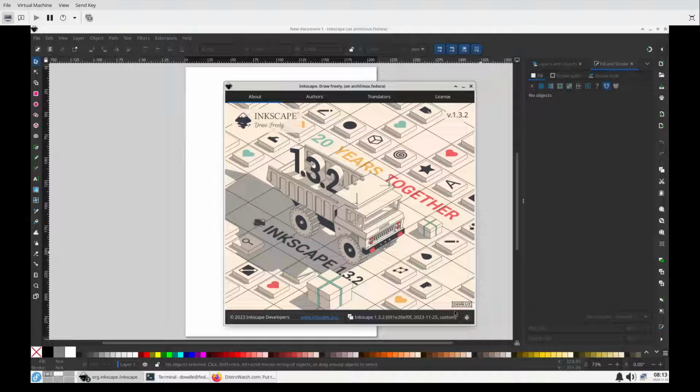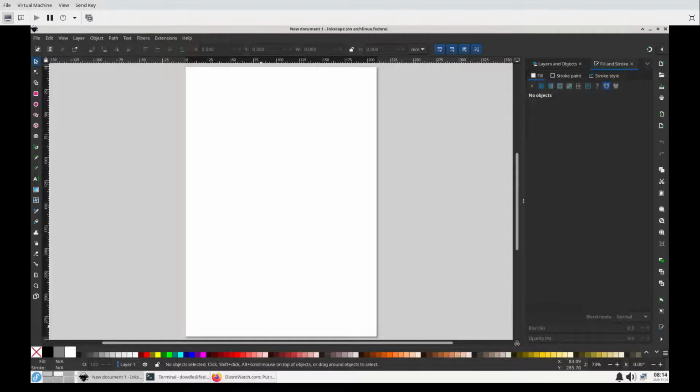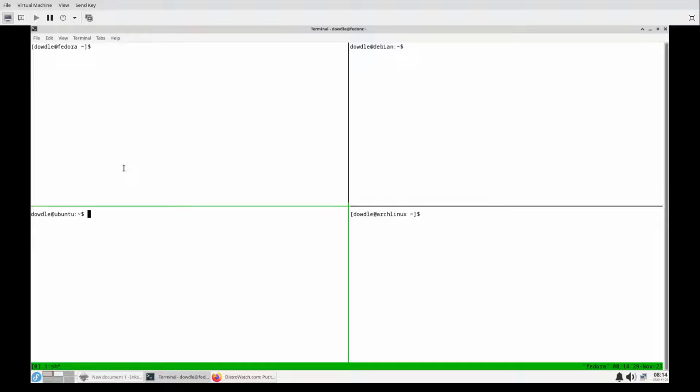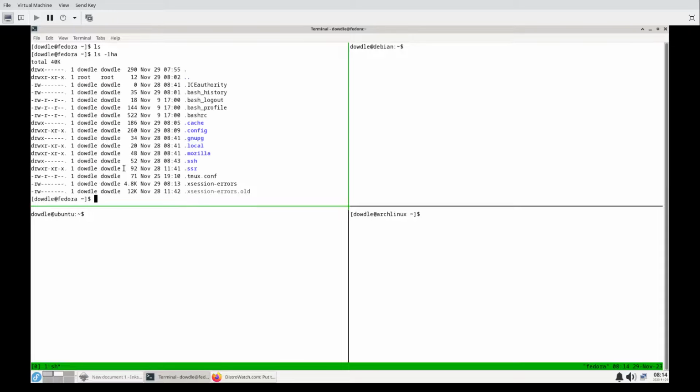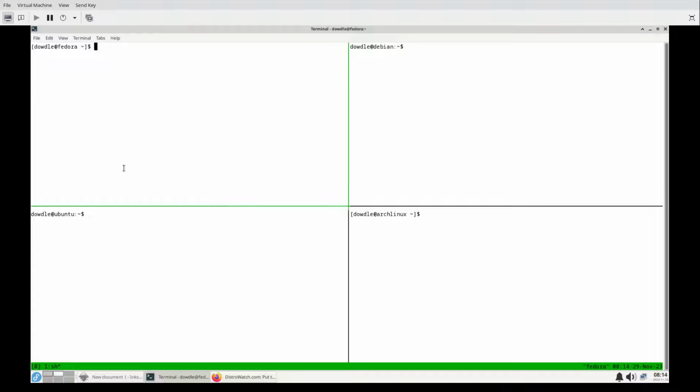So if you want to run any software from any other distribution, it's fairly easy, and it integrates with your desktop. Incidentally, as I mentioned, each one of these has access to all the files in your home directory. This is a new virtual machine, so I don't really have any stuff there. But let me touch sore thumb. So now you see there's sore thumb.